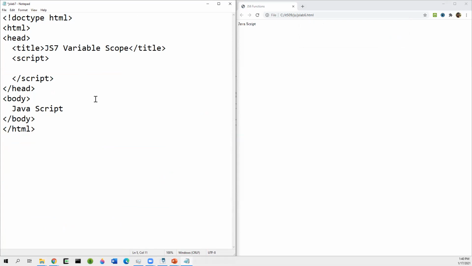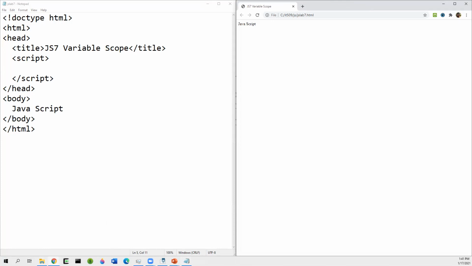Yes, I'm typing something like this. Tell me which one is okay. Let me first of all open the seventh one. So this is what we are going to do, right? In this particular case, I'm going to look at the variable scope.